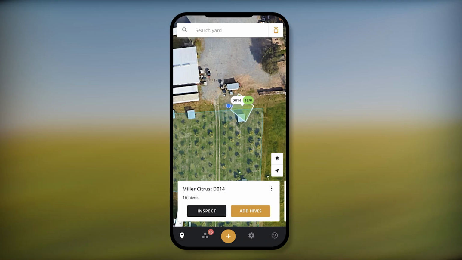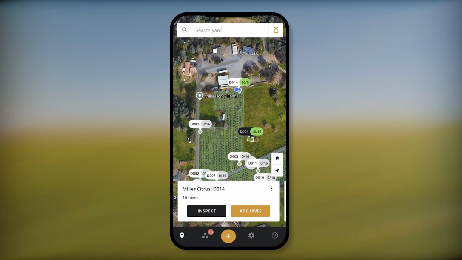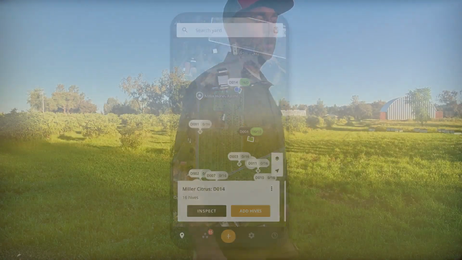So it doesn't matter whether you pre-populate them on the computer or you just drop the hives and then scan them in. It'll work exactly the same. The system will auto-create the next drop in sequence, as you can see here with drop 14. So those are the different ways you can modify and add hives to an existing orchard.